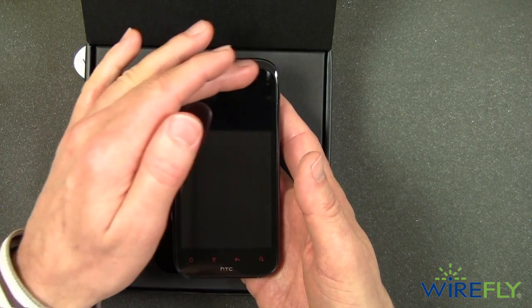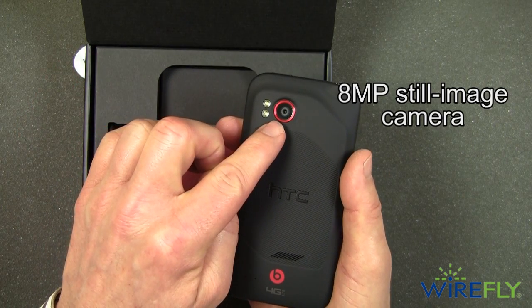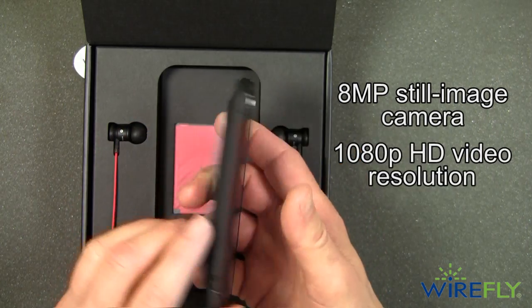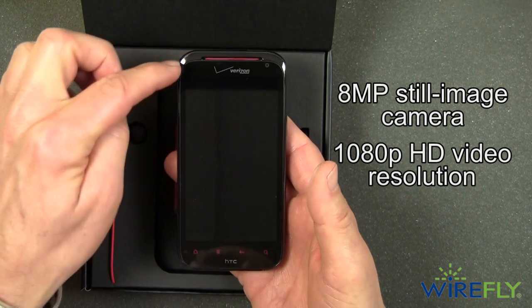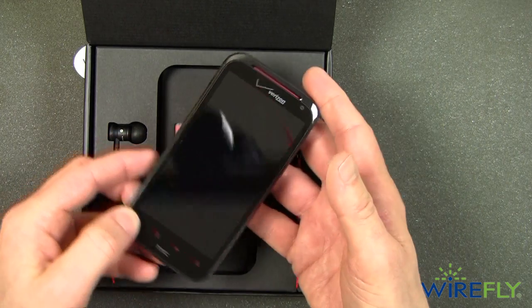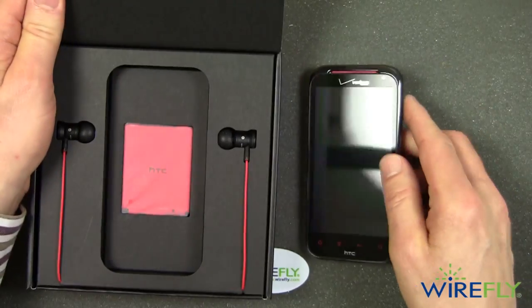Now, I'm saying 720p display resolution. Of course, the 8 megapixel camera on the back can do 1080p HD video, but you can watch 720p HD on the display in its native format. So I'm very much looking forward to seeing that. Let's put the phone down.